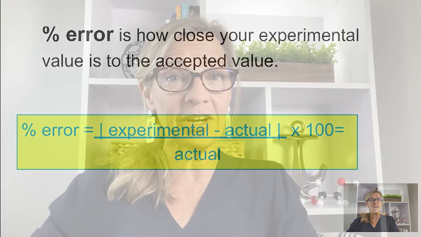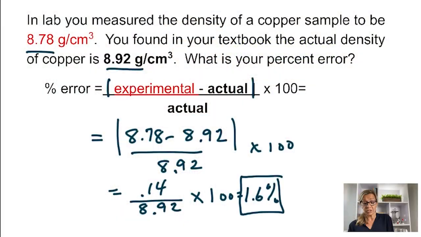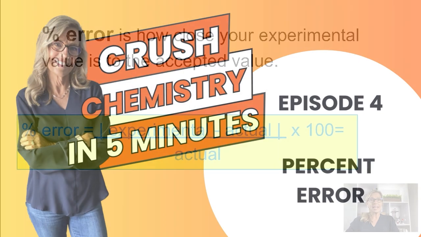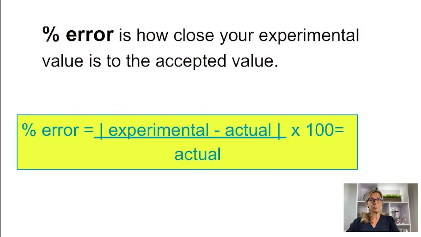How close you come to the end of your lab report, which is actually really pretty good. It's just a measure of how close you come to a known value. So, for example, here's the formula. The experimental value, this is what you get in the lab. I'll say your lab value.